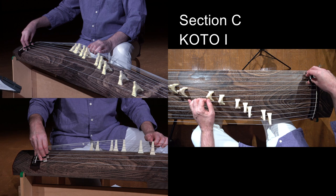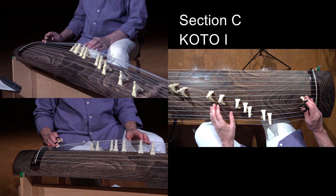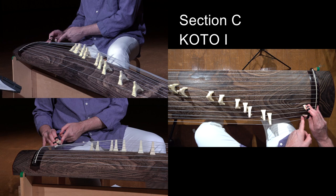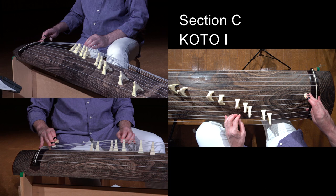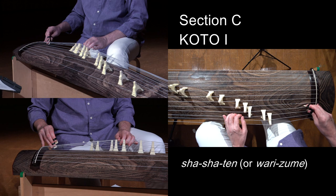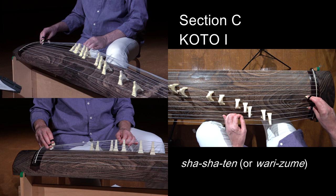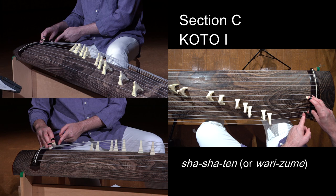Next line, I'd like you to think about using your middle finger and then connecting to your thumb up here. So it's good to think of having your thumb in position to play that, so that you don't have to totally change your position. Have it in position so that you can play it smoothly. Then the sha-sha-ten on 6, 7, and 11. Second finger, third finger. Also have your thumb kind of here ready to play that upper note.